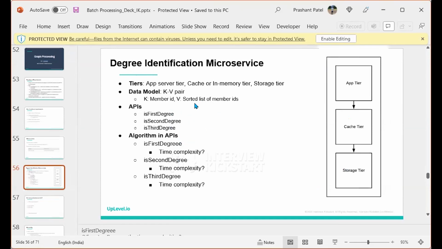Okay. So coming to how we would solve the first degree, second degree, and third degree APIs or logic, how would we implement that? One of the things I have discussed is brute force. We'll simply dig into one's connection list, and then think about its connections, and if not found, then we will go deeper and deeper. Okay. So what other things might you have? Do you have any idea what other logic we can implement here? Anything?